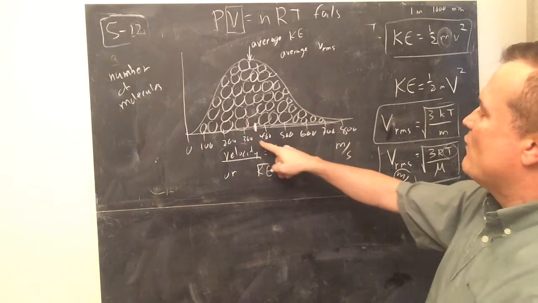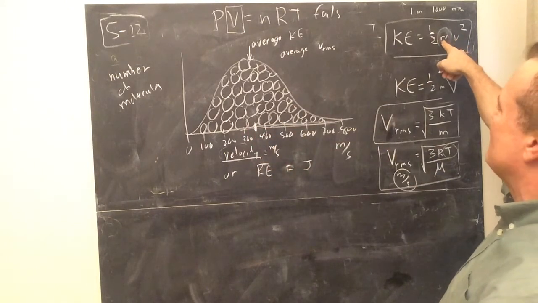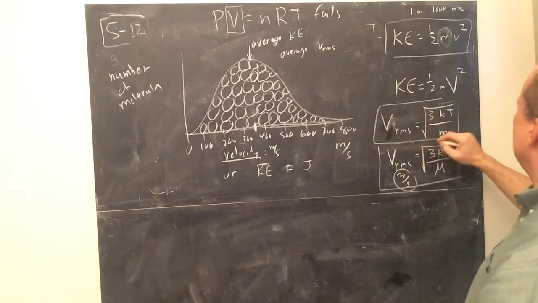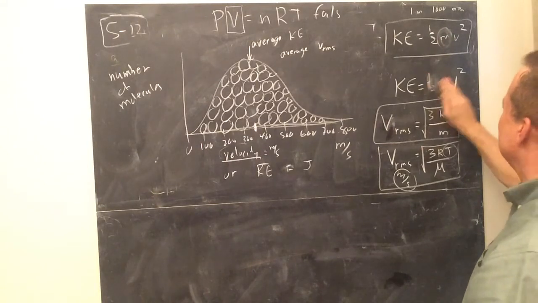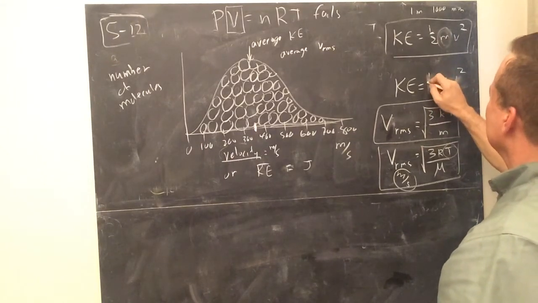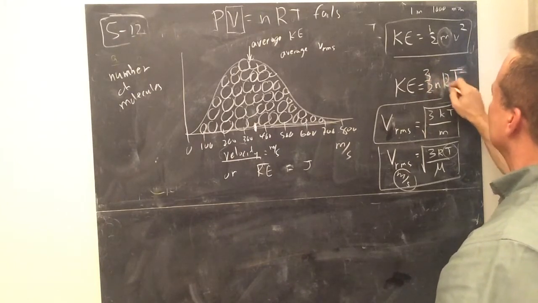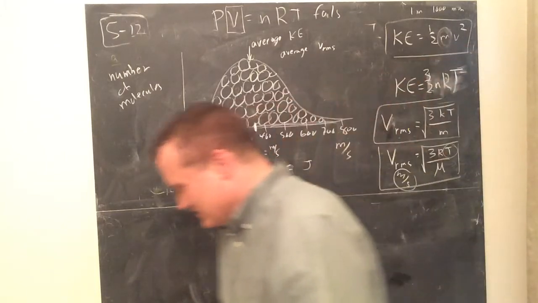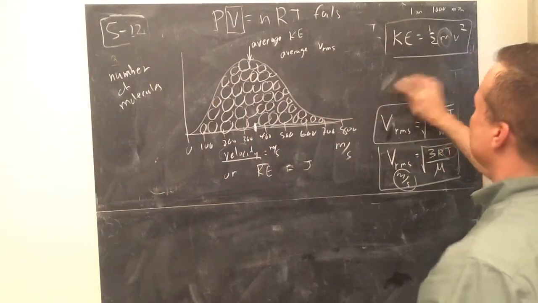Now, if you wanted to find out the kinetic energy, you take 350 and plug it in with the mass of a single molecule. Or you could use 3/2 nRT. That one's actually a little bit better. Oh no, you can't put velocity there. Never mind, you can't use that one for this. 1/2 mv squared is the one you ought to be aware of.